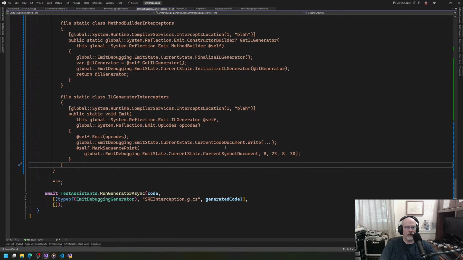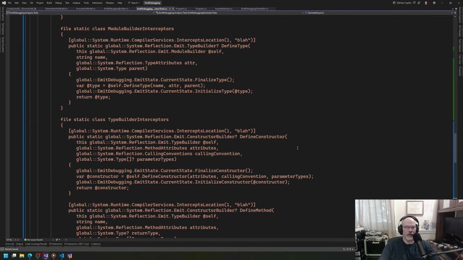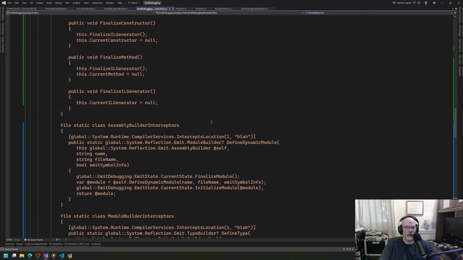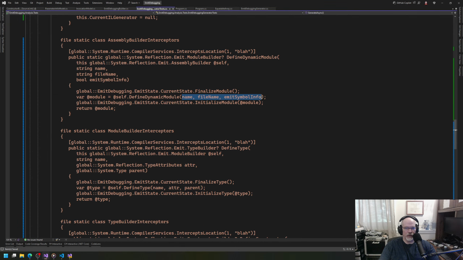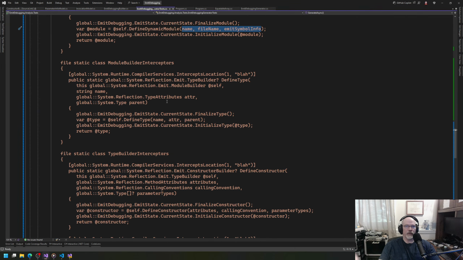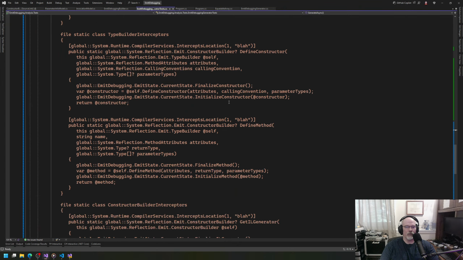But even though none of this will work, and this is a test, and I have not actually done anything with the code interception and generation per se, this has actually been really helpful, because this is getting into my head. Okay, what are we trying to actually get to at a certain point? And so now that I've got this kind of sketched out, I kind of know, okay, when I intercept a method like module, I'm going to have to capture all of the parameters and their type names, and then put those parameters into a call like this. And, you know, same thing with a module. So that way it's flexible with, are you targeting .NET Framework or .NET or whatever.